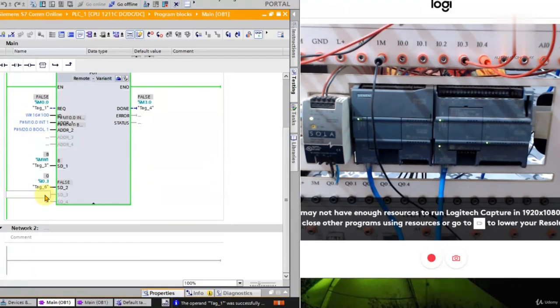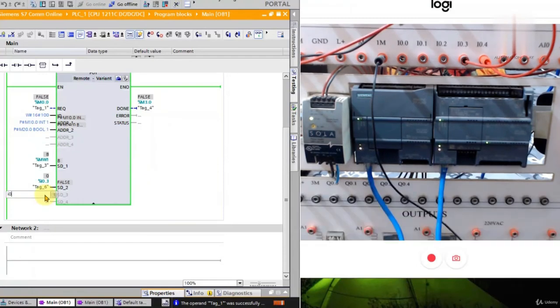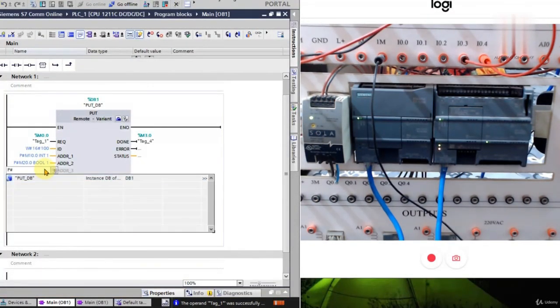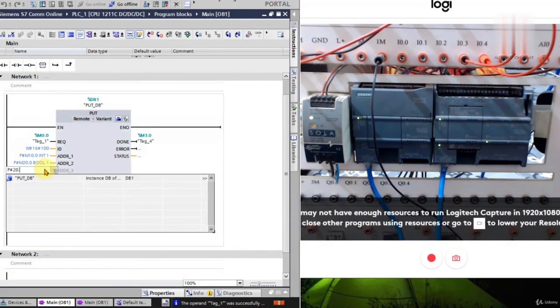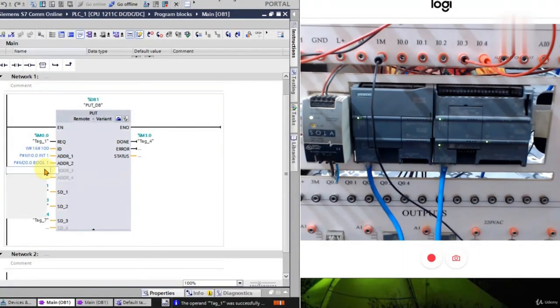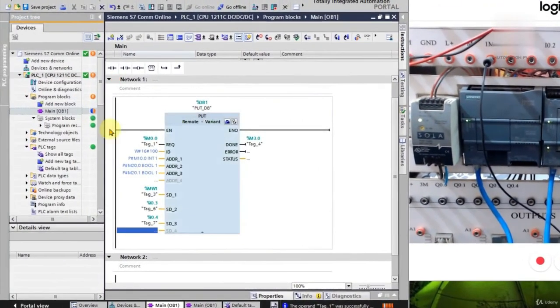Let me use I0.4 over here. Make sure to not use pointer addresses because this is my local CPU, and let me use P#M20.1 bool 1 over here. Let me use M as well, like that.